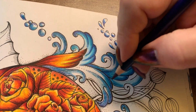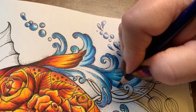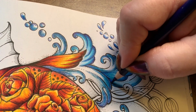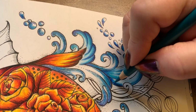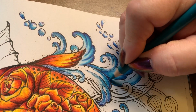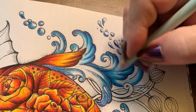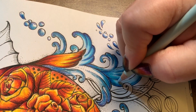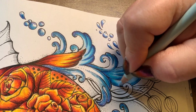Like I said, any place that you want to get a little darker, just go back in with the other colors and darken it up. You can put a couple of layers on like that. But you want to be careful not to put too much down because we're going to get into the wax blooming pretty soon.